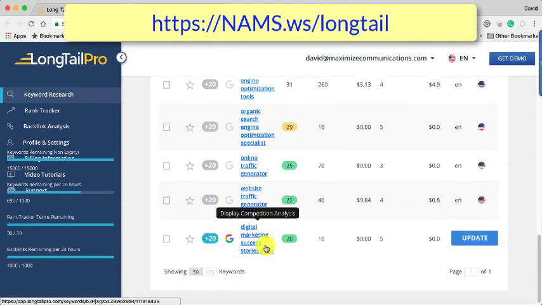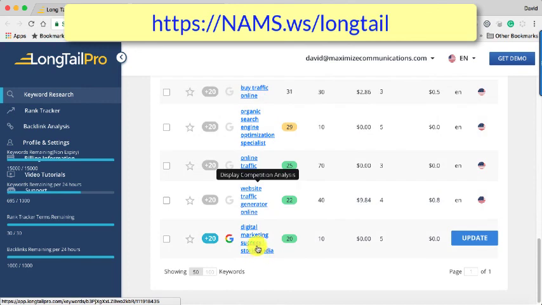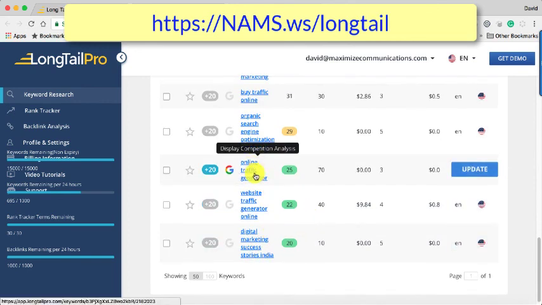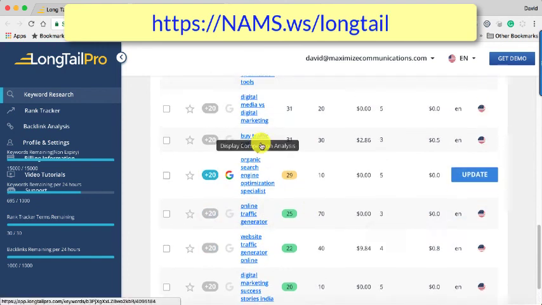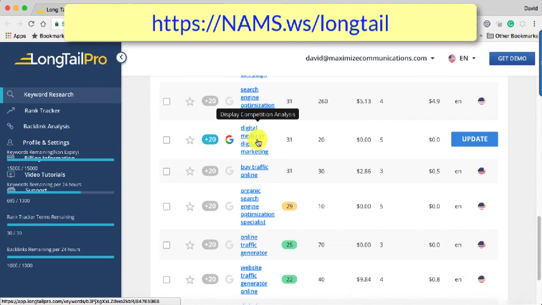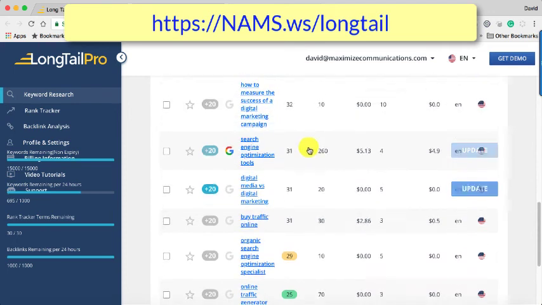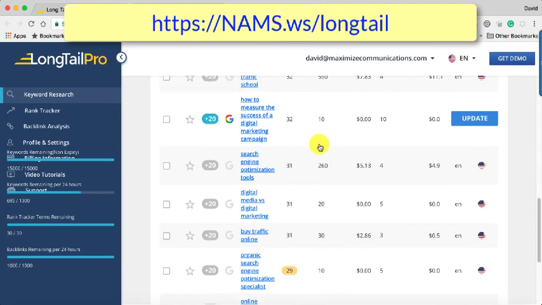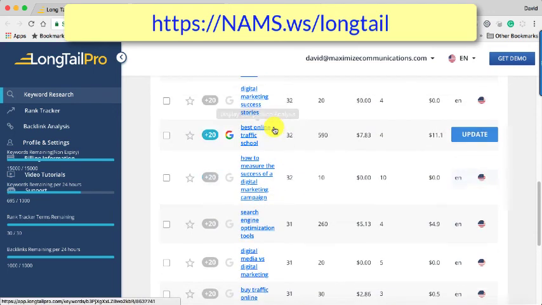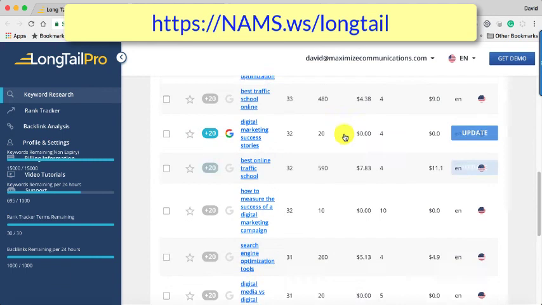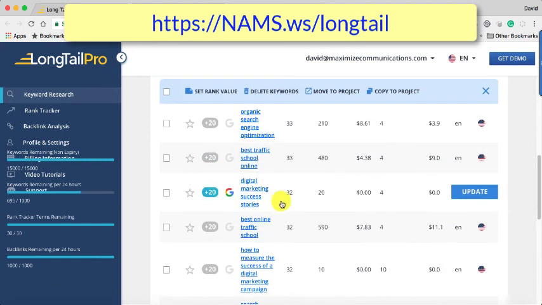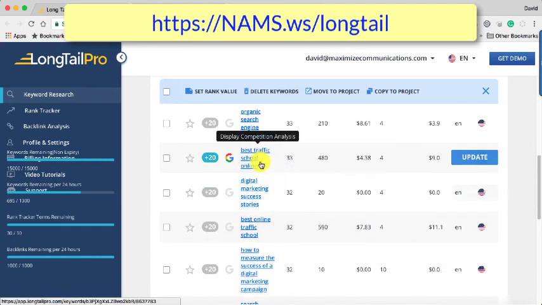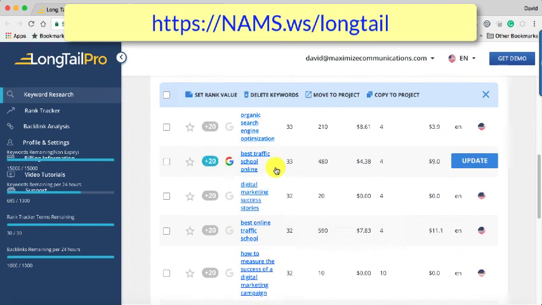Online traffic generator, digital marketing success stories in India, online traffic generator, website traffic generator, and there we go. We got digital media versus digital marketing, how to measure the success of a digital marketing campaign, best online traffic school, digital marketing success stories, best traffic school online.